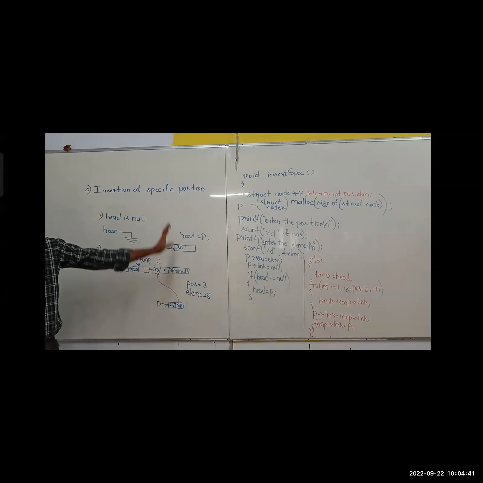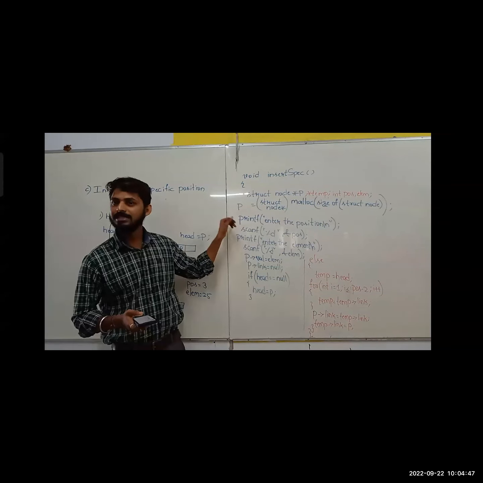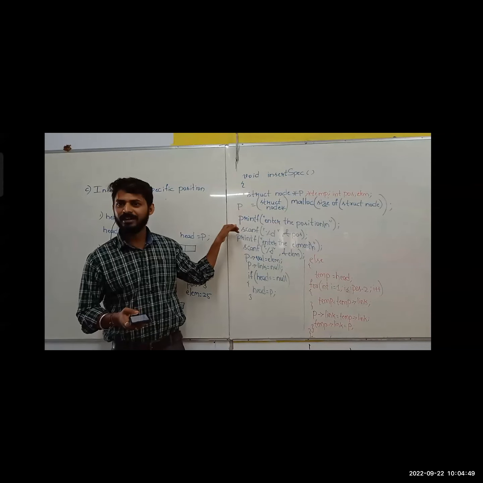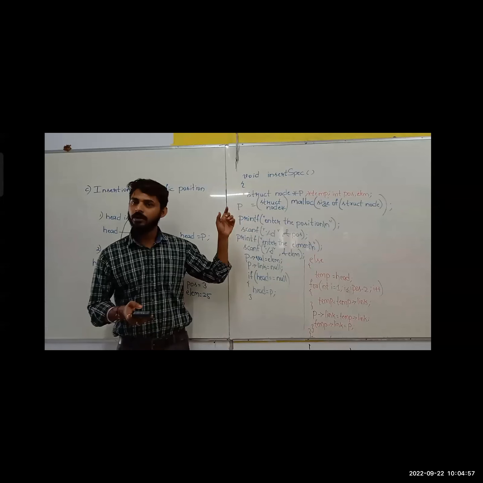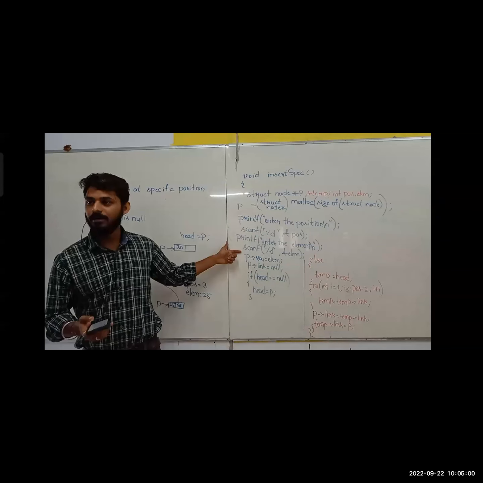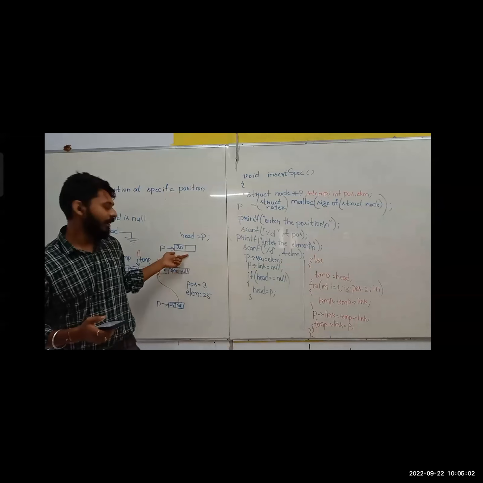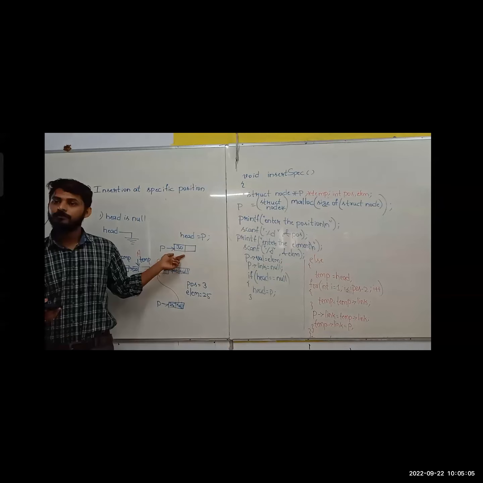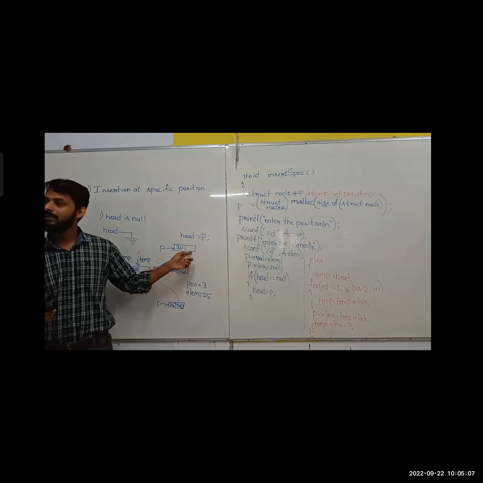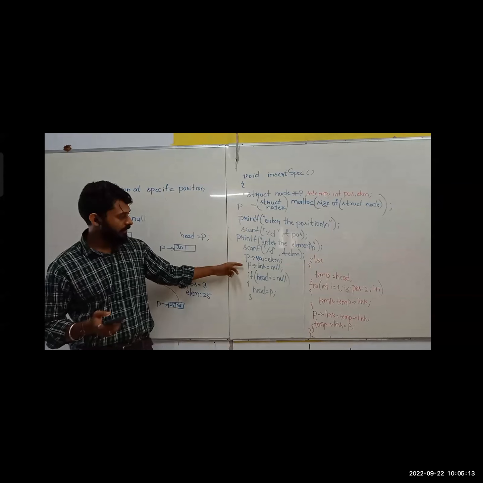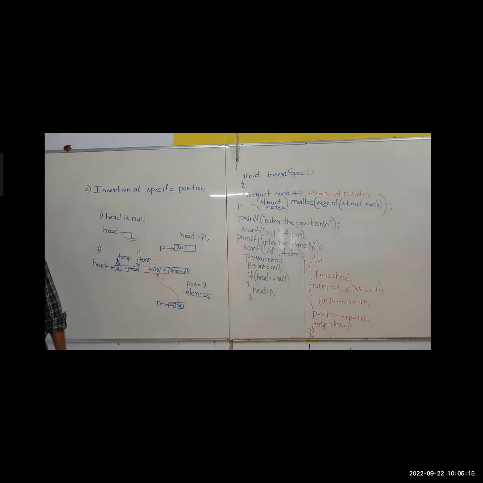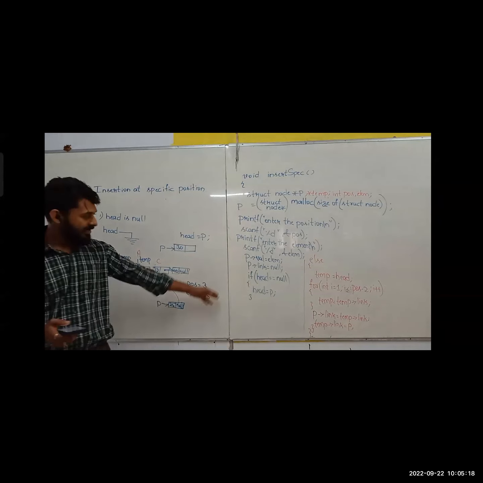Anything else apart from these connections in this complete program? See, all these things you already know in Java. Accepting, printing one statement, accepting one number, printing one statement, accepting one number. Multiple times I have done the accepting. That does not matter, because if you can do it for one thing, you should be able to do it for other things also. Similar thing. Till here it is the same. After that, as I've already told, if you are creating one node, immediately you should fill that value and fill that link with null. That much I have done till here. After that, these two conditions, whatever I've explained, as it is. This part also is the same in all three programs, only this part changes.